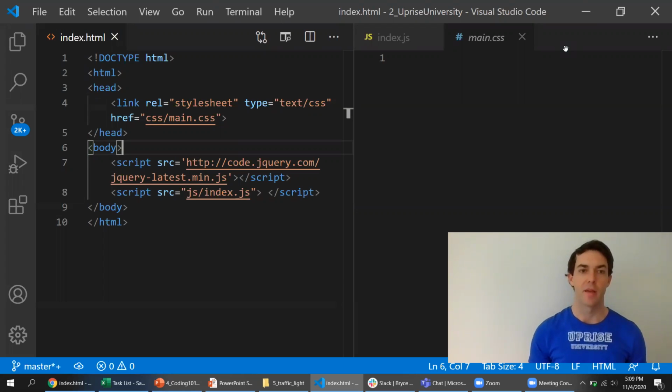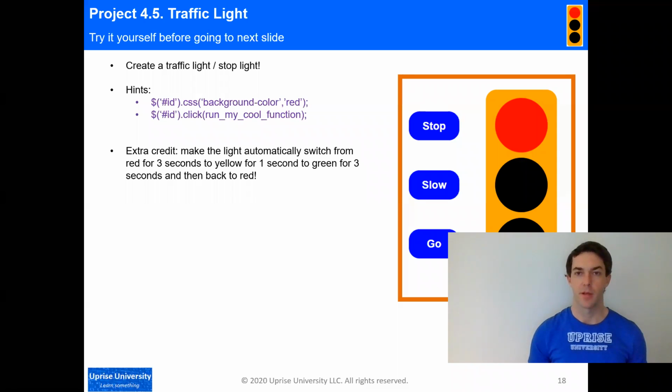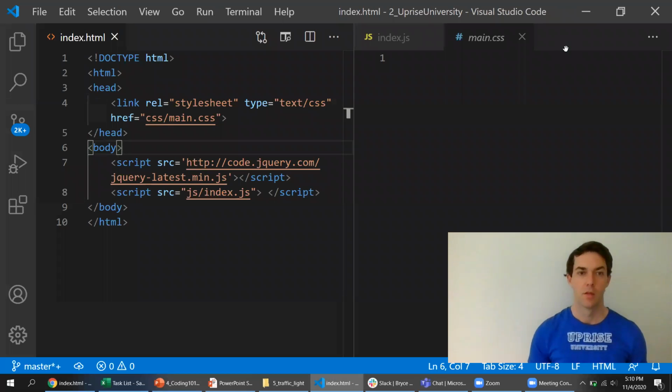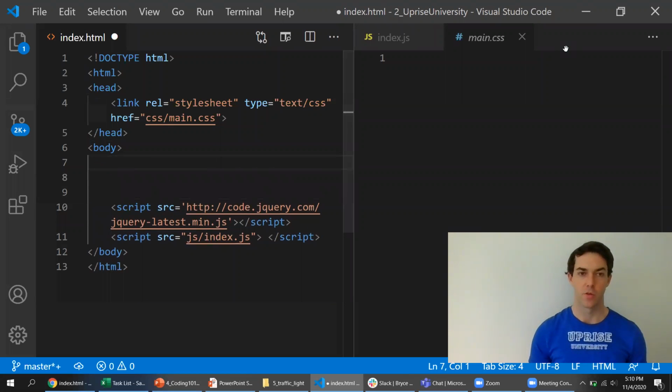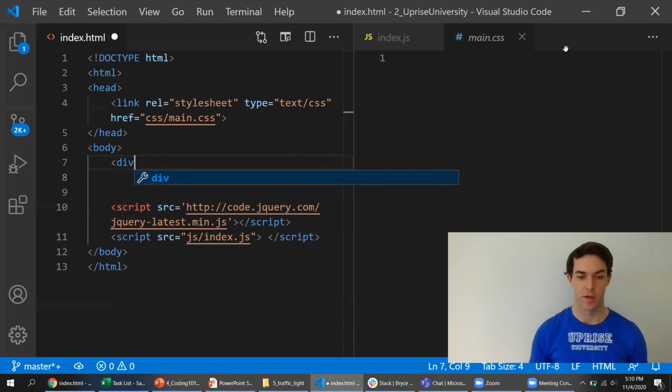In this video, we're going to show you how to make a stoplight. So again, you're going to try to make a stoplight look a little bit like this, and you can use HTML and CSS to do it. So the first thing we're going to do is create our HTML so that we can later style it. First, we're just going to create the traffic light buttons.